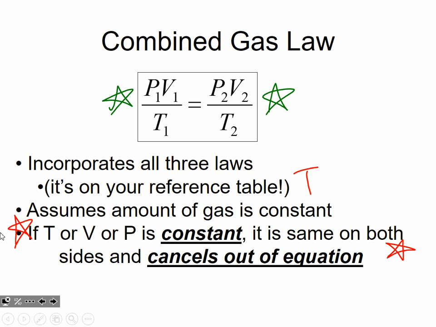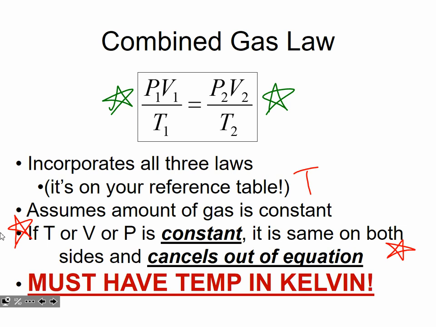It would be like saying, okay, if we have pressure and volume changing, but temperature is staying the same, it would be like picking a temperature that you want, let's say 100 Kelvin, and keeping T1 and T2 at 100 Kelvin. If it's the same, you can just take it out of the equation. But you must have temperature in Kelvin when you're working with this equation. You cannot use Celsius. No Celsius. Celsius bad, and we're certainly never going to see Fahrenheit in these problems.